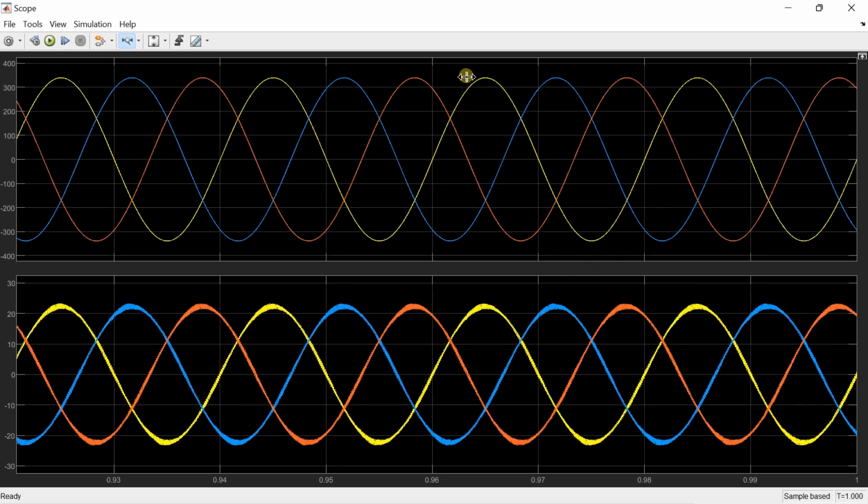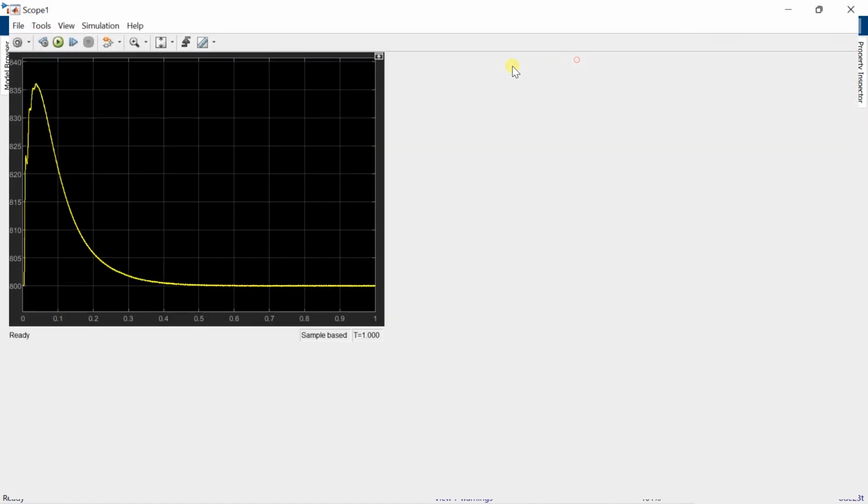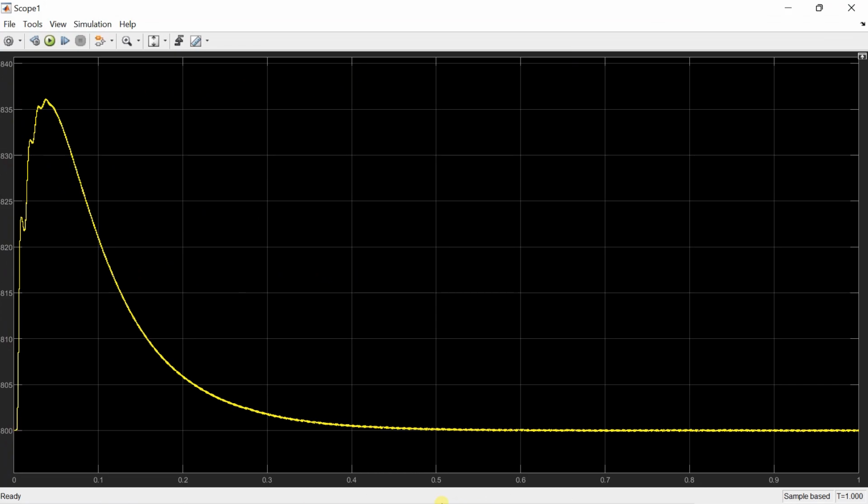As you see, both the voltage and current are aligned in phase, which means we are injecting the power into the grid.